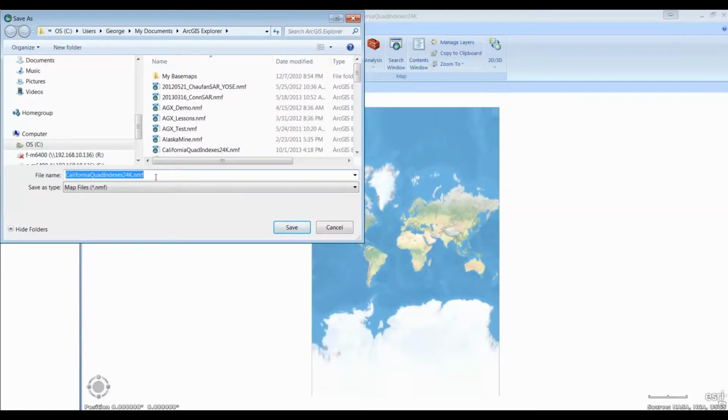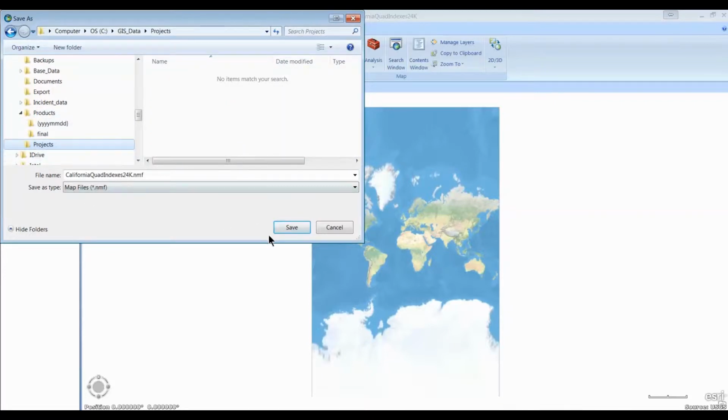And then navigate to your GIS data folder and put it into Projects and then save. But you can also save it to the default folder for ArcGIS Explorer.